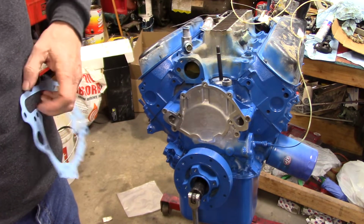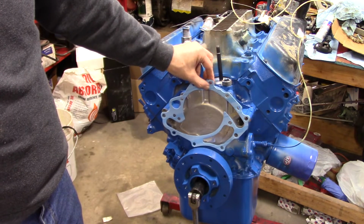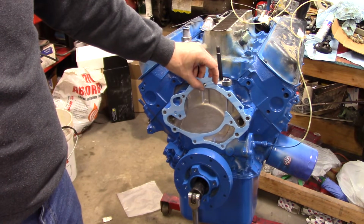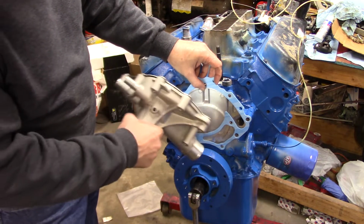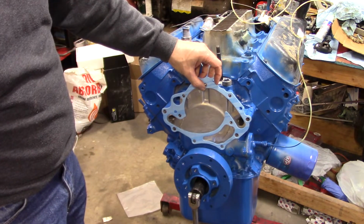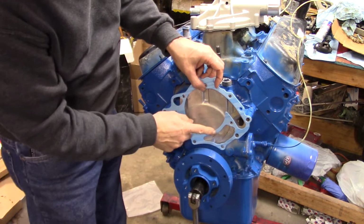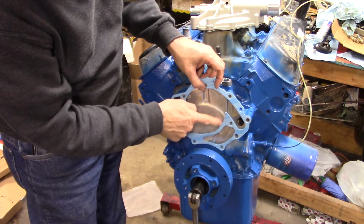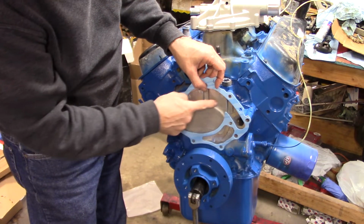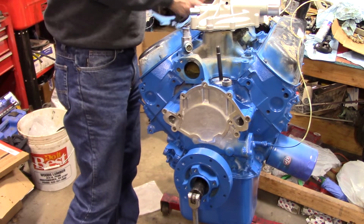Okay, I have it upside down. It will bolt, maybe, to several of the locations, but what I've realized is that the gasket's open in the center. And although I don't think there's anything wrong with that, the gasket does not, let me put this water pump down. I know this may be hard for you guys to see, but the gasket does not lay on this, so it's open right here. So even though it is where it belongs, and this is open right through here, coolant is just going to pour out of this. So this gasket that is specific for the Lincoln engine will not work.